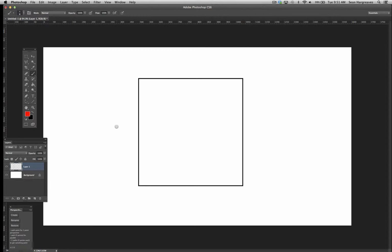Let's say that this wall is about 20 feet by 20 feet. So if this wall is 20 feet tall by 20 feet wide, we know that halfway will be 10 feet. This is 10 feet. So the middle of the wall is 10 feet. The middle of the height of the wall is 10 feet. We'll half that at 5 feet. And then above that, that's 15 feet, if we're going from the ground, or the floor. So again, this whole wall here is 20 feet by 20 feet.